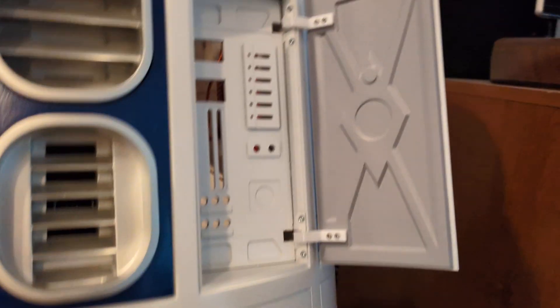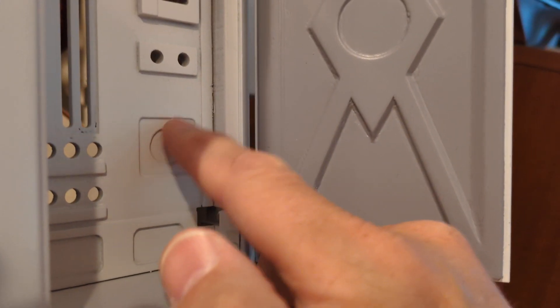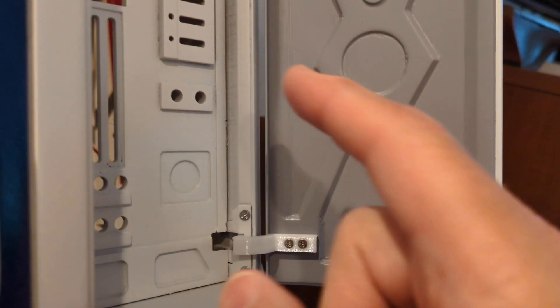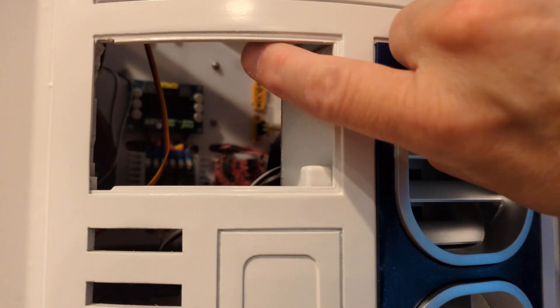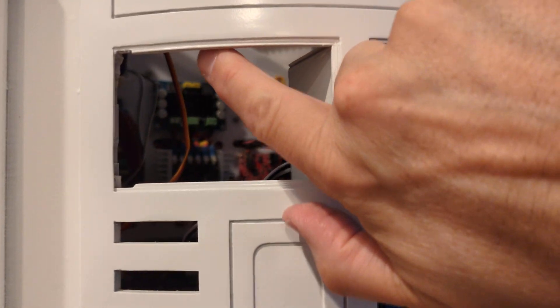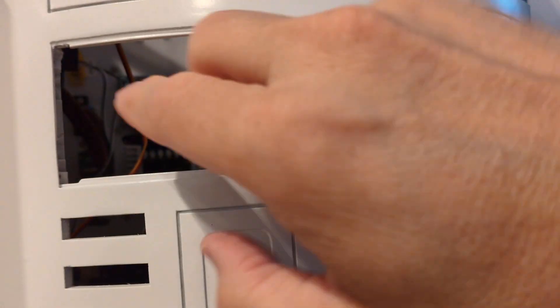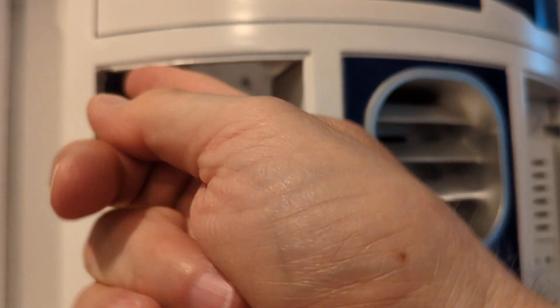This is my first attempt at putting a door on, which I knew was probably going to be a pain in the neck. And it is. The first problem I had is this: don't permanently glue this panel in ever — that would be my advice. There's a plastic pin right here that holds this utility arm in place. It's the pin that it swivels on. And if you put your charge bay door in here, and then on top of it, there's a piece like this. That piece covers up where the pin goes.